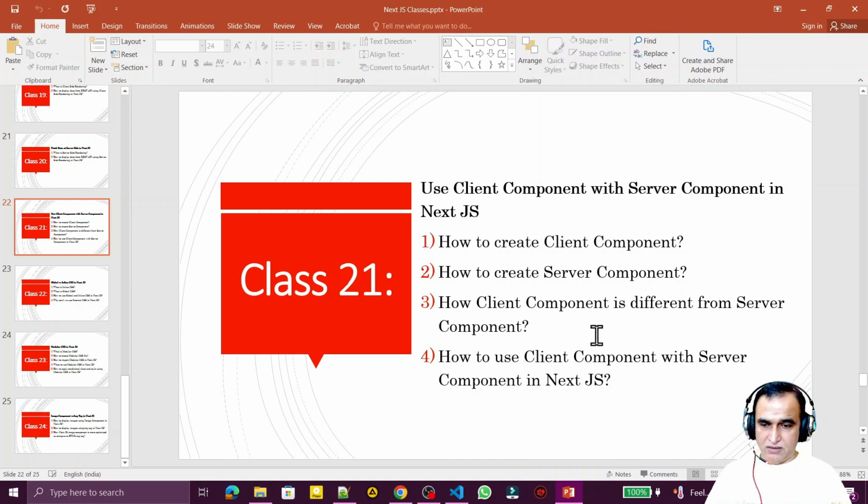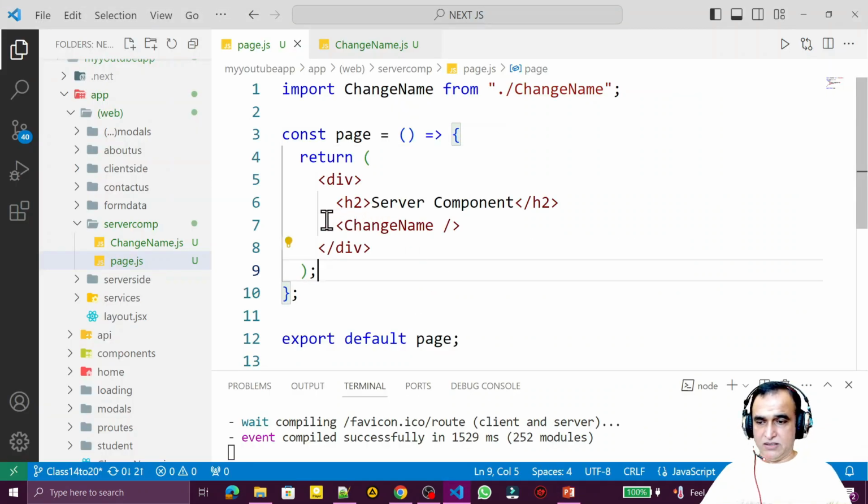I have explained the difference between client component and server component just now. How to use it, I have told you that. Just simply how to use this client component within a server component, I have explained this also. Like this, you can import the component and call it here like we do in React. So the server component is now calling client components. So I think you now understand what a client component is, what a server component is, what the difference between them is, and how we can use a client component within a server component. So each and everything you know.